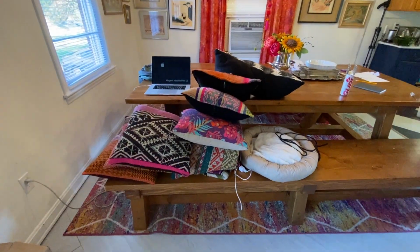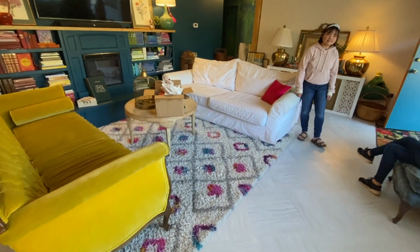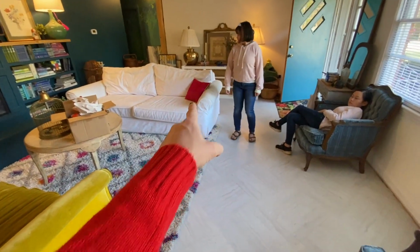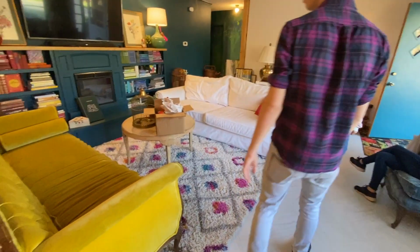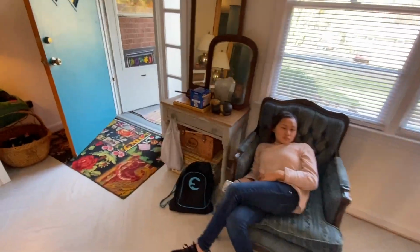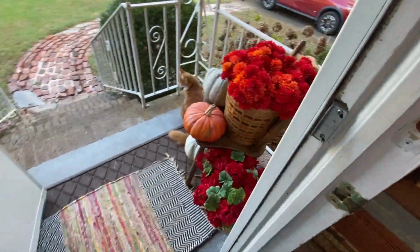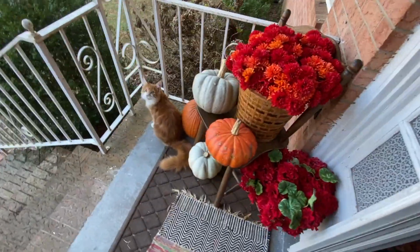Okay, I'm going to be taking all of my pillows out for the holidays so I can bring in some holiday pillows and not hear too many complaints. I'm letting that one stay because it'll work with the holiday pillows. People always complain about my pillows. I don't really know why. Just act like you don't have too many. It's like having bows in your hair or flowers in your yard. I also need to take out my little fall porch.